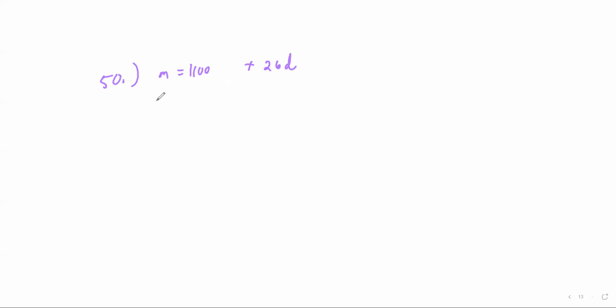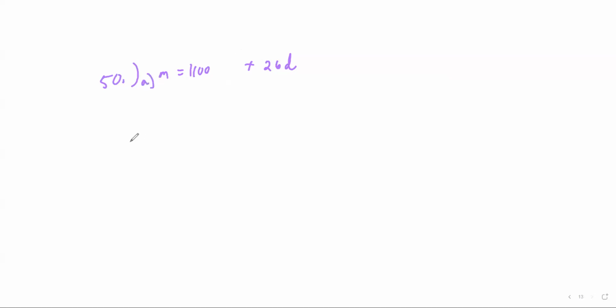So we did that. So that's it. So it's 1,100. Deeper than means to add. 26 times means to multiply. And it told us that the Dead Sea represented by D. And this will tell me what my depth of the Marina Trench is, what they told us to let be M. So that was the first part. So let me put an A there.